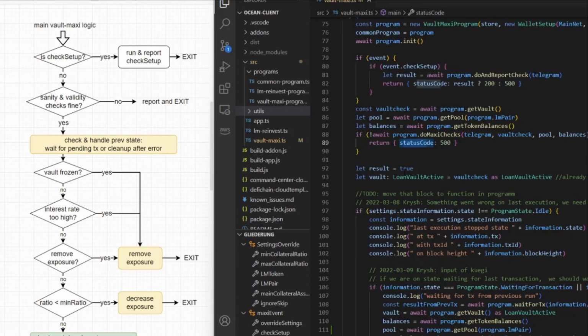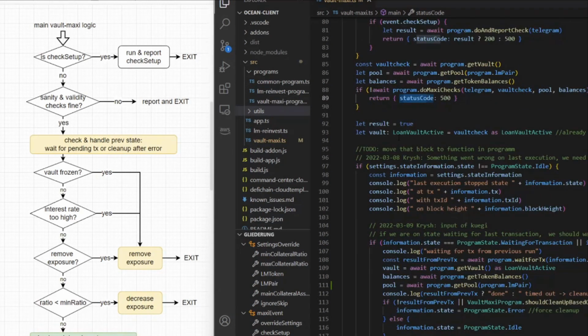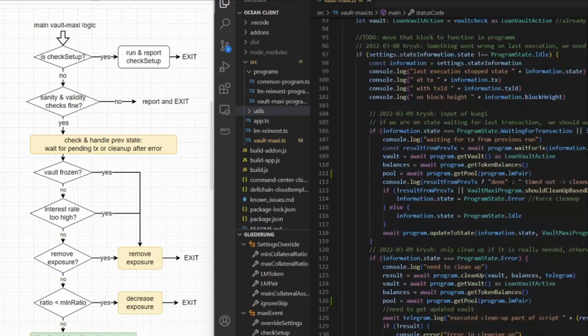So let's move on. First, we have the vault, which is active, and we check the state. So here we are now in this check and handle previous state. It's basically the state information from the settings.